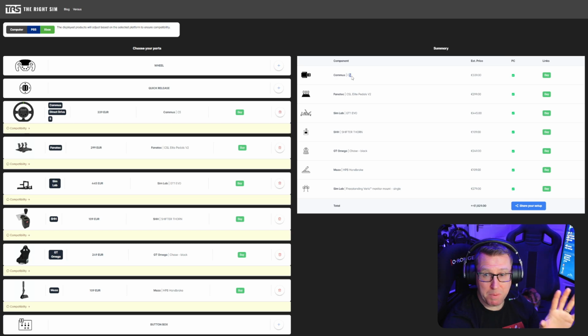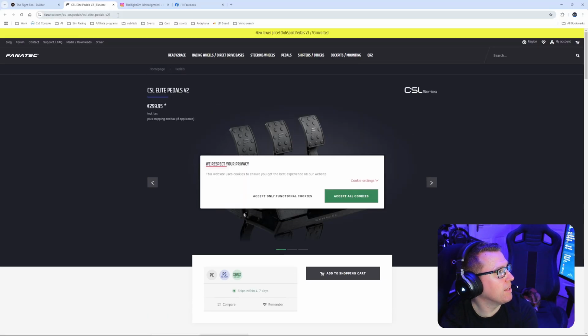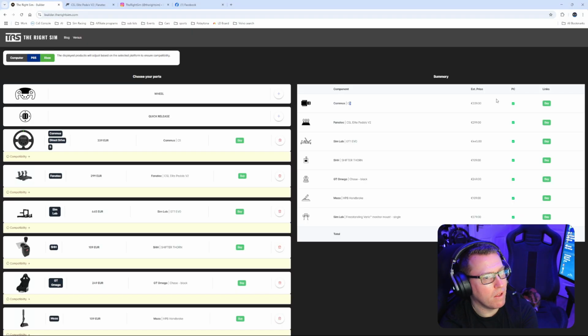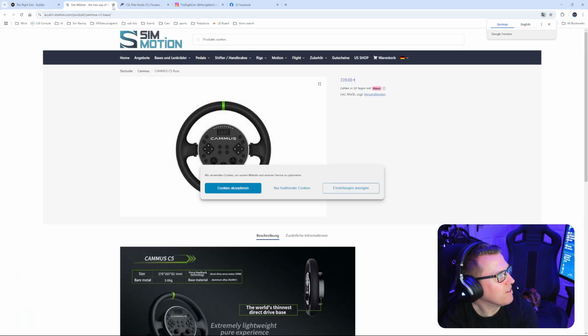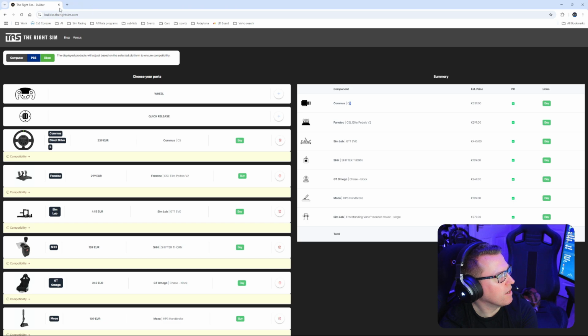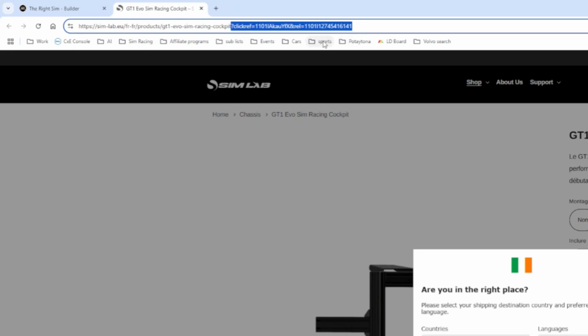All this data must be manually input as well, which I'd say is the hardest part about this. And actually, one thing that I've wondered is when you do click buy, so let's say we click buy on the Fanatec. Let's just see what the URL is at the top. We click buy. It's not an affiliate link. So I wonder how they're making money. What about when we click SimLab? Oh, here we go. It's got affiliate data in there.